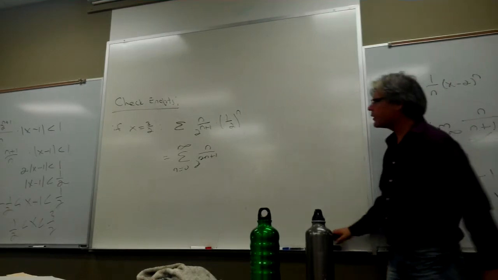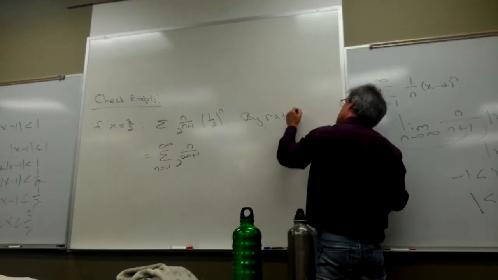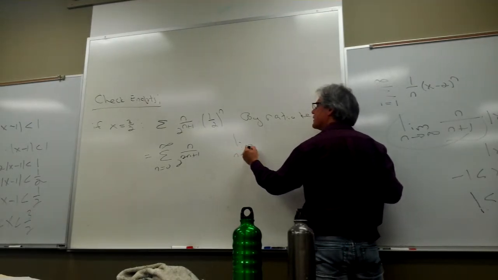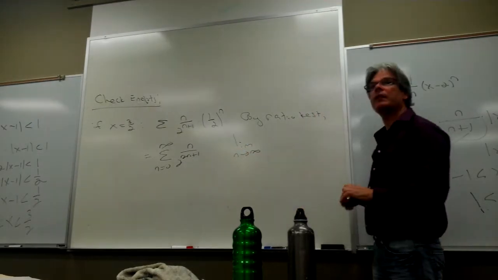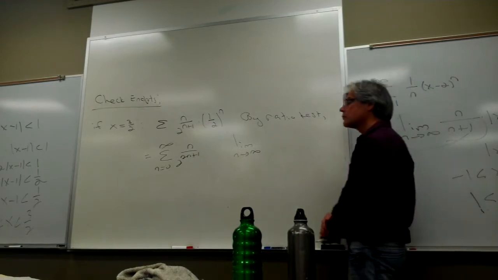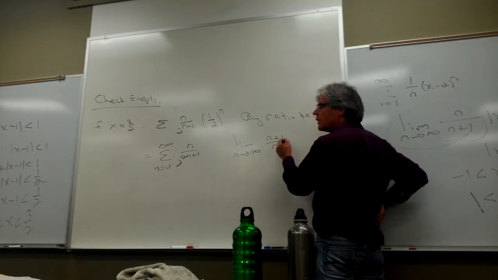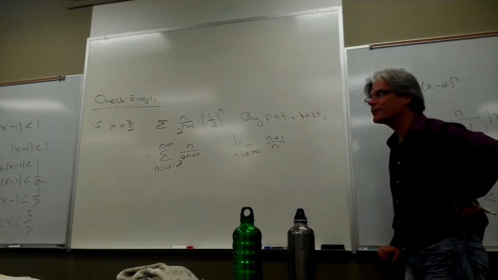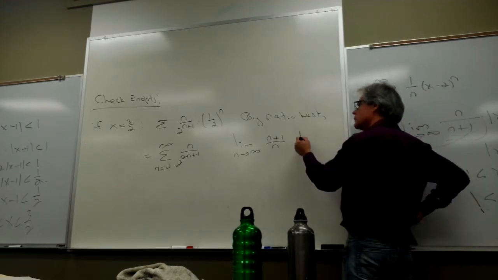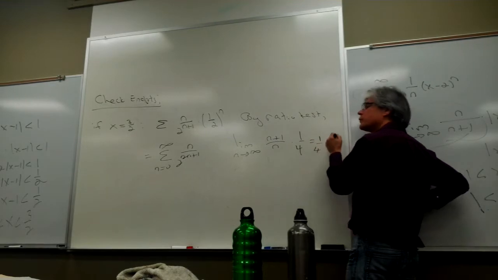So if you were to use a ratio test, I think I'm ending up with a limit. As n plays its game, you guys please help me with this. Tell me if I'm taking too many liberties. Is that n plus 1 over n? Times, I'm stalling because I really am stalling. Oh, I don't know what it is. Is it a 1 over 4? Which is equal to 1/4, which is strictly less than 1.